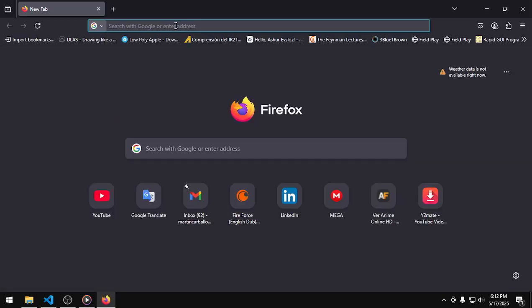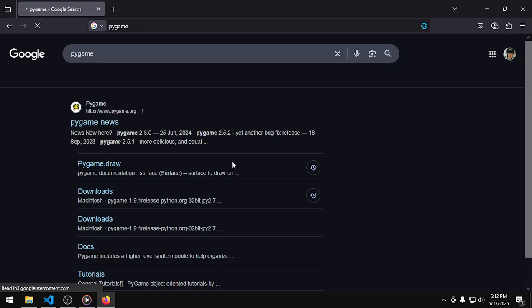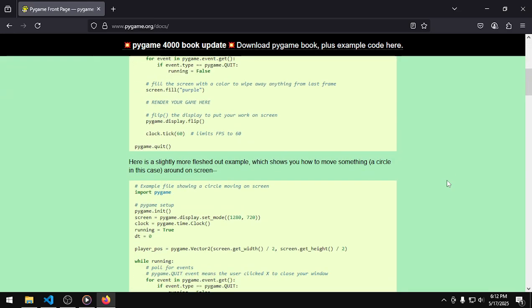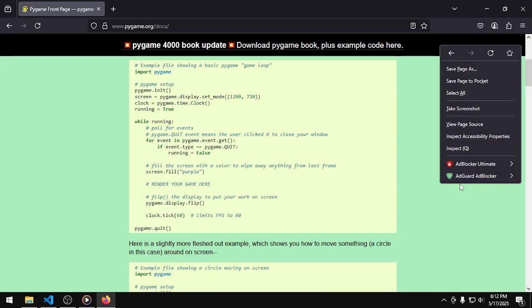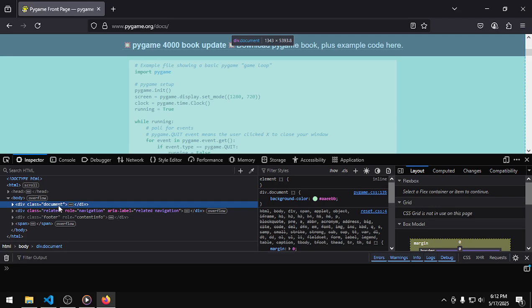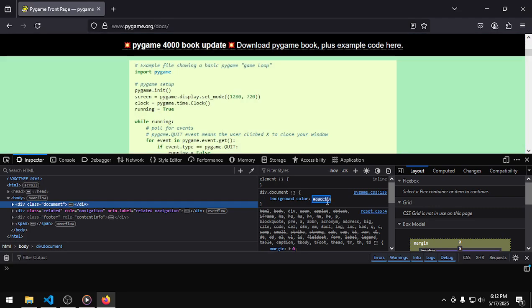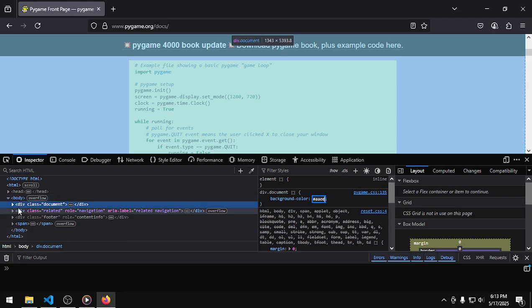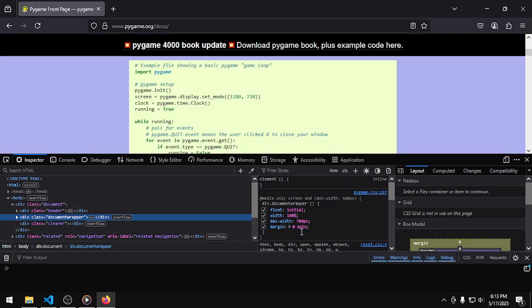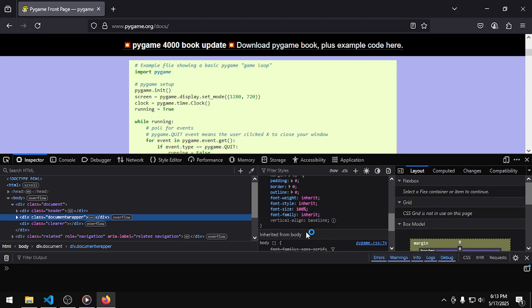Lastly, you can come here to the Pygame main page. Over here where it says docs, I don't like these colors. Let me check if I can change it. Okay, here, background, I'm gonna use maybe this one, and then body. Inside body we have this one, doesn't have color. Okay, whatever.